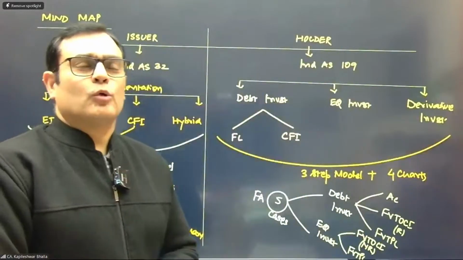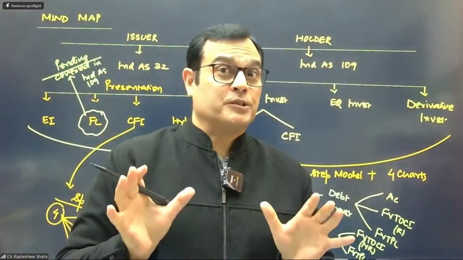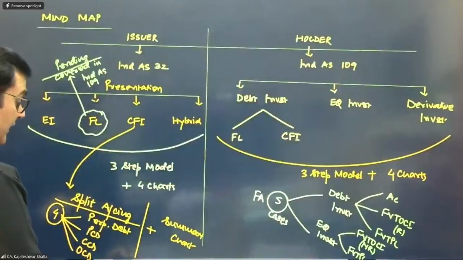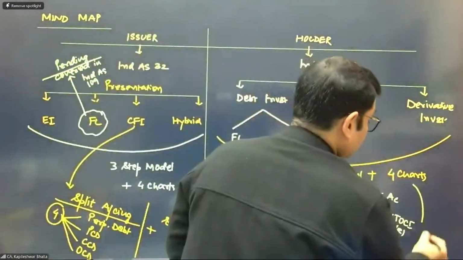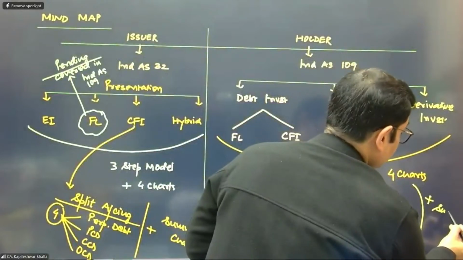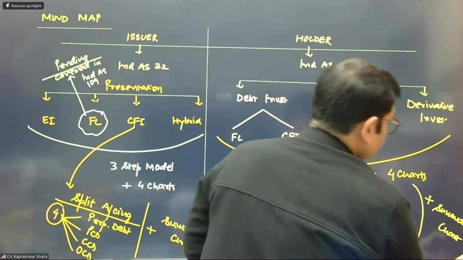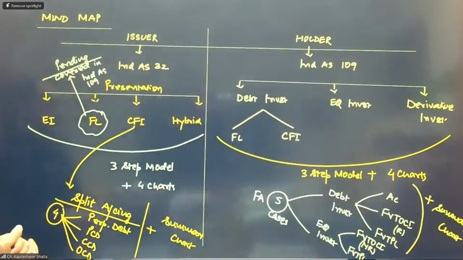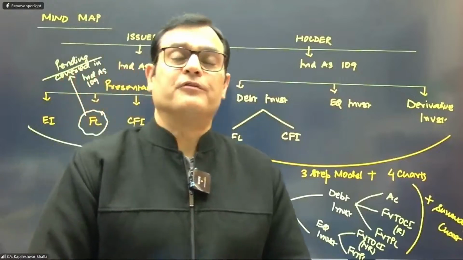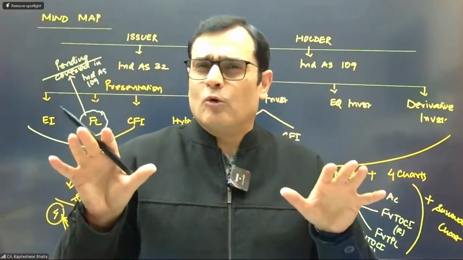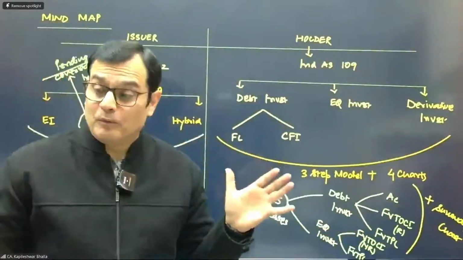And along with this, I also covered the aspect of transaction cost, where I gave you a summary chart as well. So even in this particular case, I added the element of a summary chart. After doing all these things, I also gave you a super summary chart here as well, laying down the nitty-gritties in terms of things. So of course, there were fillers in between, and those fillers were concentrating on understanding the different measurement bases, etc. But that was all a concept which was related to explaining a 3-step model.